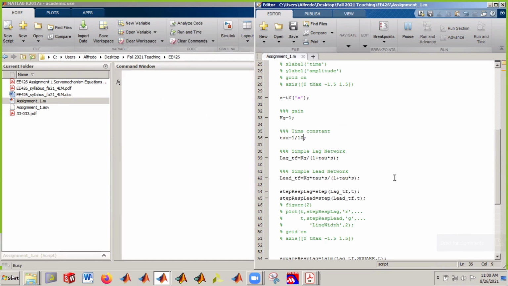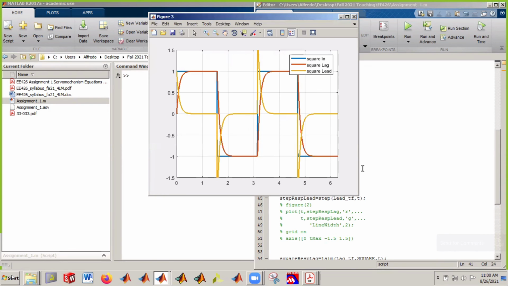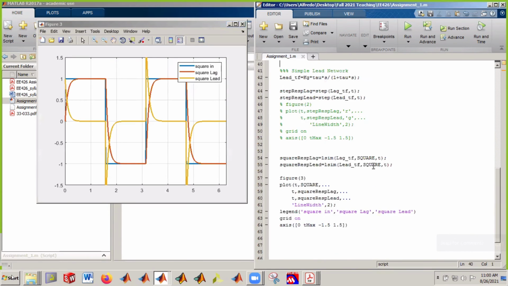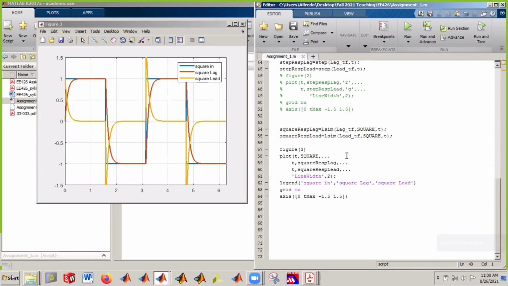So the purpose of me doing this is so that you know how to manipulate the inputs and what command to use when you are computing your step responses or your sine wave responses and all of these things, right? So in the assignment, once you derive your transfer functions, you will just play around with this by replacing this transfer function with your own transfer functions, and you will just follow the same schematic so that you can reproduce your responses. So what is left for me to do here? I should probably just show you the responses for the triangles, and then you can do the responses for the sines on your own.